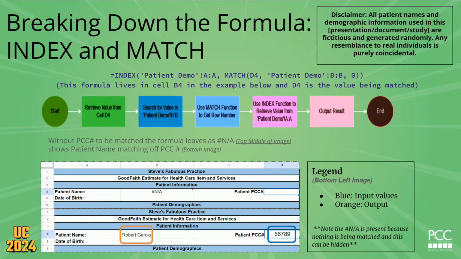Again, if you run anything out of the report library or practice management, it always comes in exact columns. So usually the patient PCC number is not at the far left. That is exactly why you would want to use index match, so you can look left of the matching criteria.